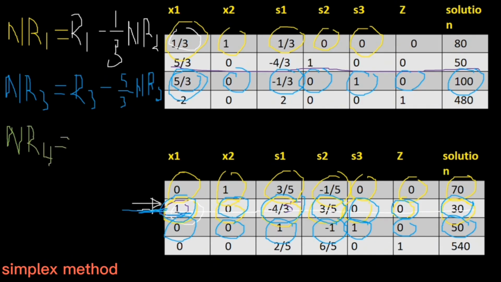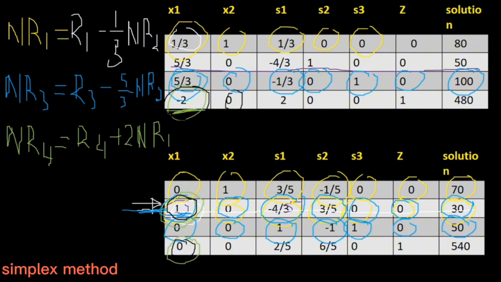Let's solve for the last one, that is new row 4. Okay, what are we having here? 0. Let's take from up here. Up here we're having negative 2. That is row 4 plus 2 new row 1. So to have a 0 at this point, you have to add this new row 1 to this one. Negative 2 plus 2 times 1. We have 0.